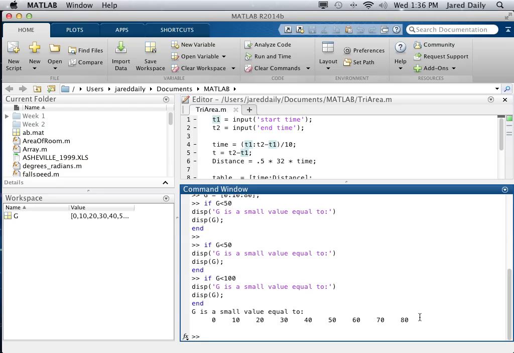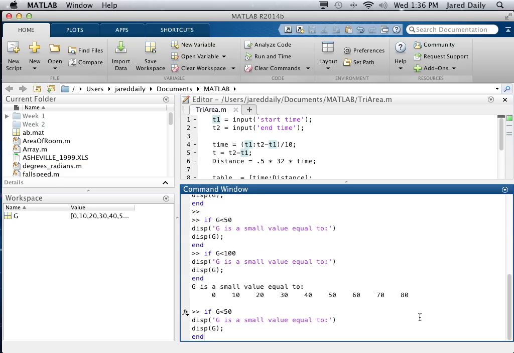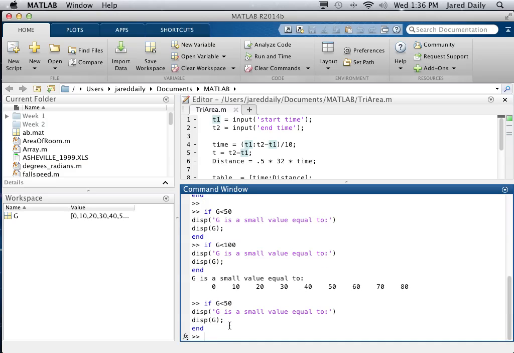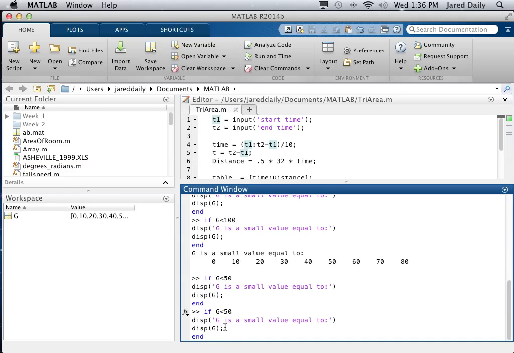So how do we do something if it doesn't satisfy the condition? Well, we put in what we call an else statement. So let's do the same one here. Let's paste in this: if G is less than 50, display this and display G. Else, let's add in a line here. Paste in here, and we'll add in a line.